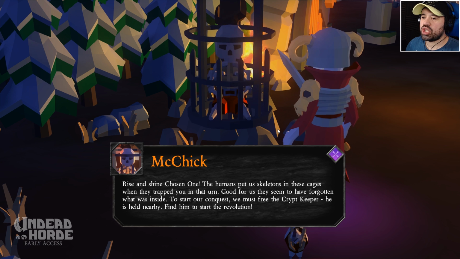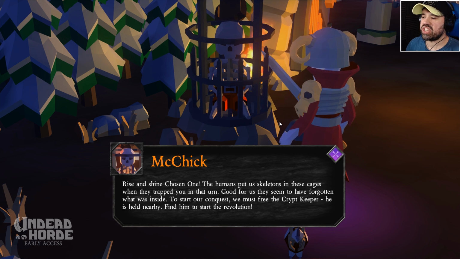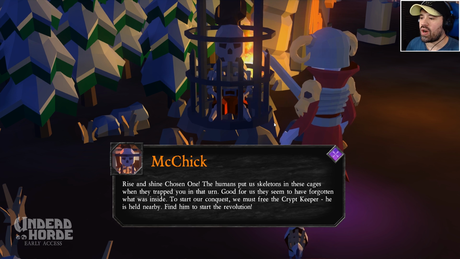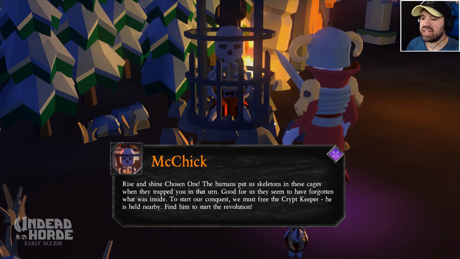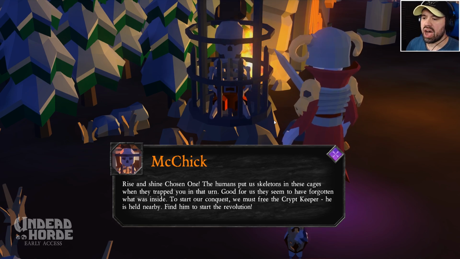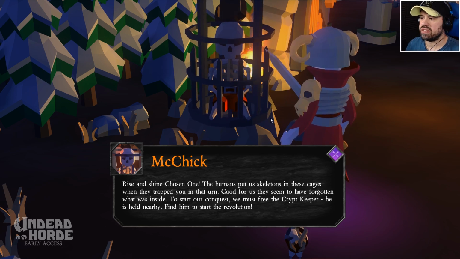McChick, rise and shine, chosen one. The humans put skeletons in these cages when they trapped you in that urn. Good for us, they seem to have forgotten what was inside. To start our conquest, we must free the crypt keeper. He's held nearby. Find him to start the revolution.